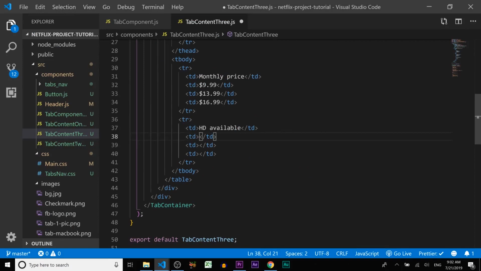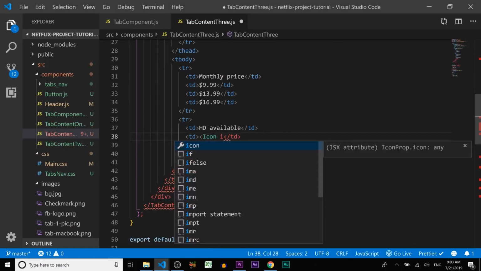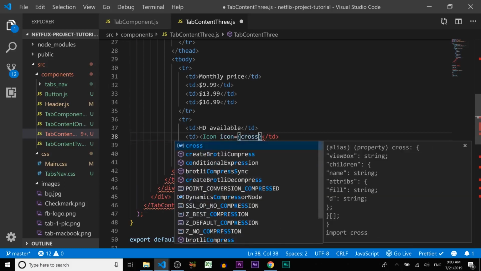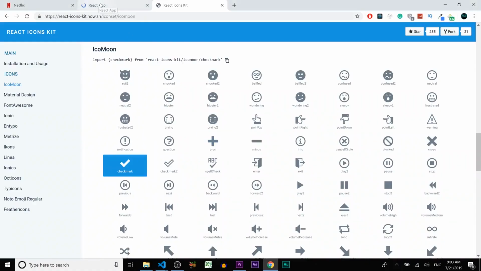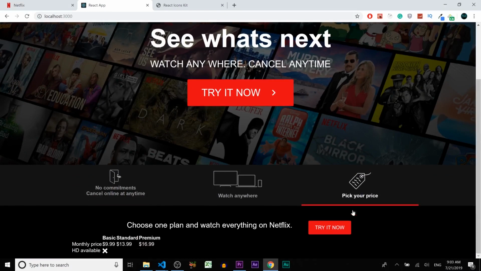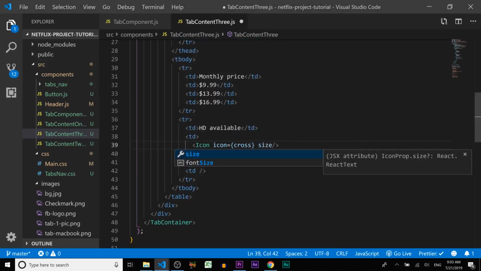So first gonna be icon, and the path to the icon is gonna be cross. Let's close it. Yes, let's see if it's imported. Our price tab. Yep, we imported. Now let's style it. I mean, not style it, but we're gonna give it the size for now. And size gonna be 10.